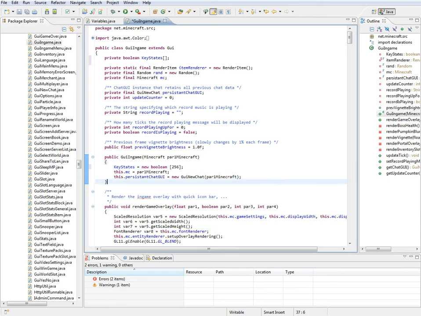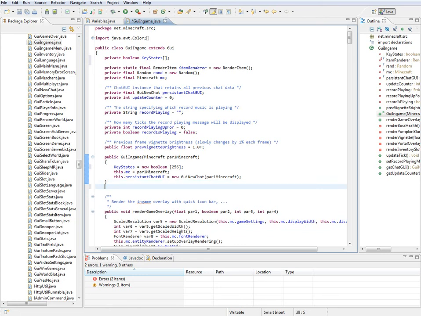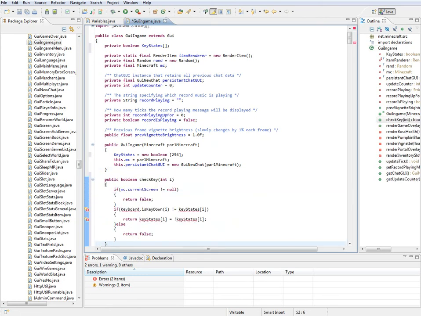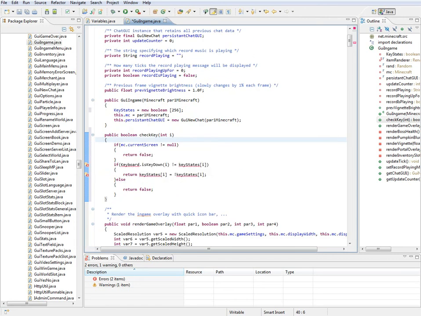After that you want to do space, and then type public boolean checkKey(int y) and then a bracket. Just type exactly what I'm typing right now, and you will get this little error here.